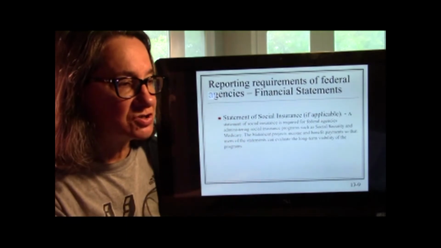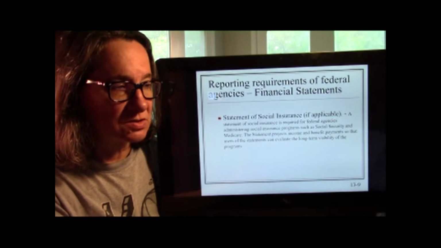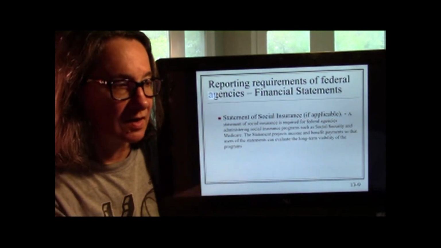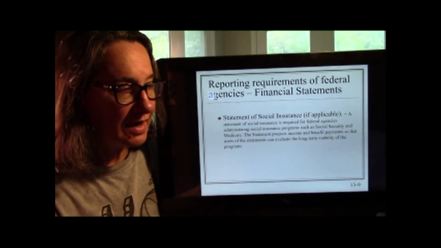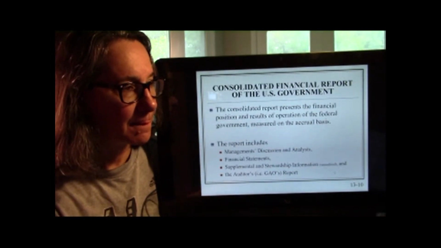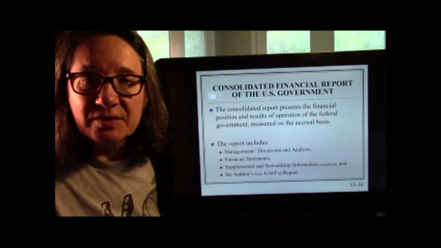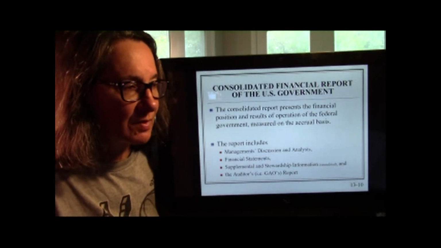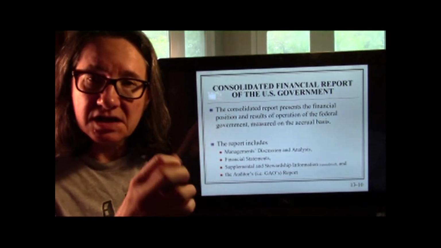And social insurance: some agencies provide social insurance programs like Social Security and Medicare, and they put out a statement to show the benefits they've paid. You know, how much income has come in and how much the benefits are projected to be. And it lets us examine, okay, are they able to make those payments or not? So each agency reports out that full set of statements, if required. Not all of them are going to be like Social Security and need that kind of statement, but all of them report out. And then the federal government consolidates those into one big report.